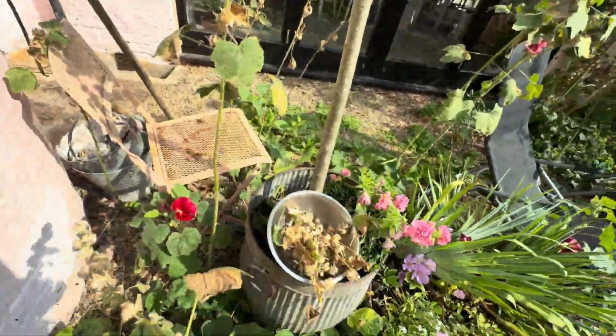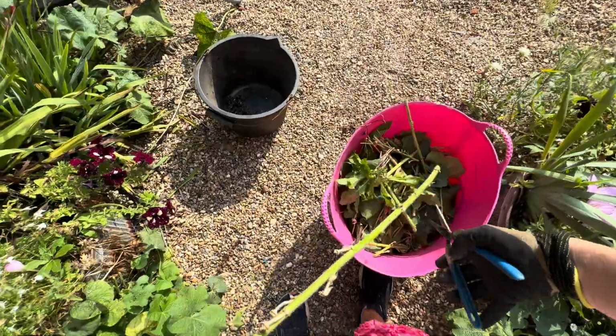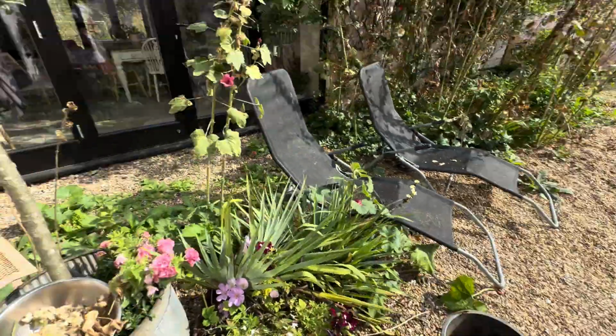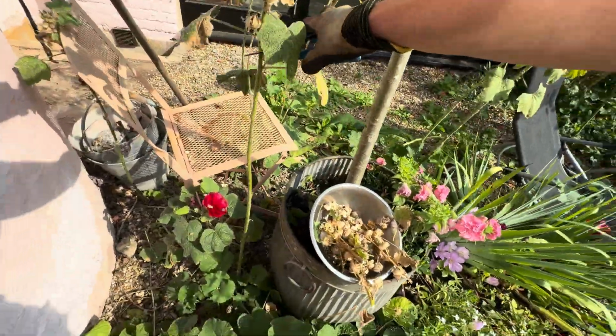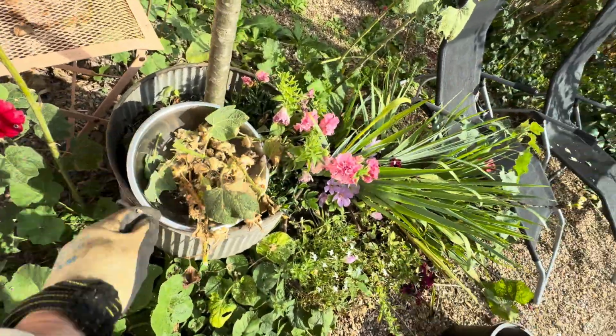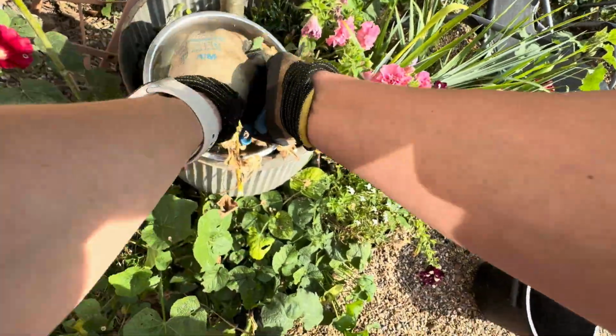I'm going to keep going with these hollyhocks and spreading. I'm going to spread the seed here because I want more baby hollyhocks. And the hollyhocks are biennial, which means they don't flower in their first year. Where's my container gone? Okay, let's pop a few more in there. I think I need a bigger container. I've got so many seeds.